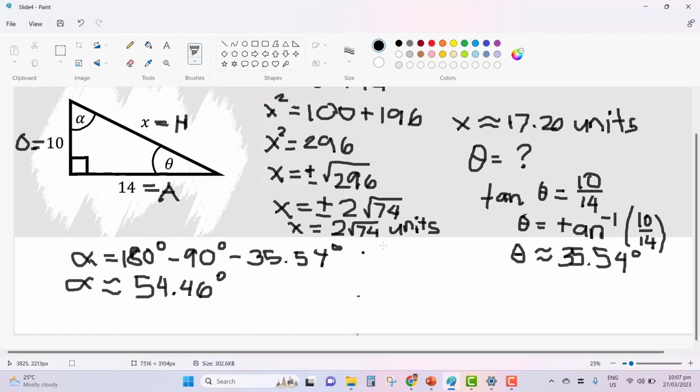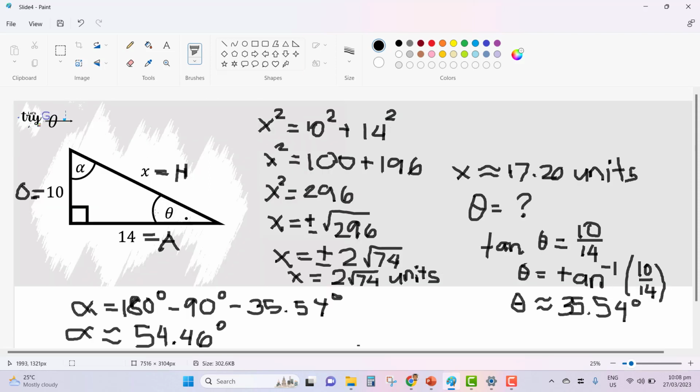So these are the three unknown measurements. We started with the value of x here, the hypotenuse, and we used tangent, the relationship of the given sides. The proper identification of which function and its inverse function will be used is based on the given. Of course, you could always use the measurement of the hypotenuse and use another trigonometric function, but since the value of the hypotenuse is just an approximation, we can refer to what is already given. That's opposite, adjacent, hence tangent. And then you use that value to solve for the approximated value of the remaining angle. These are the unknown measurements for this triangle.